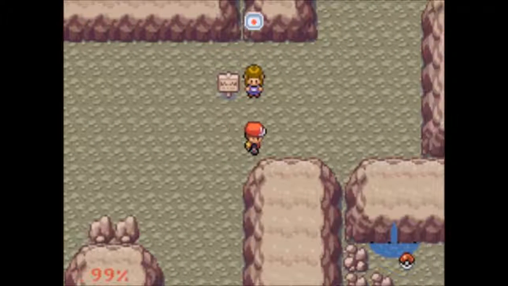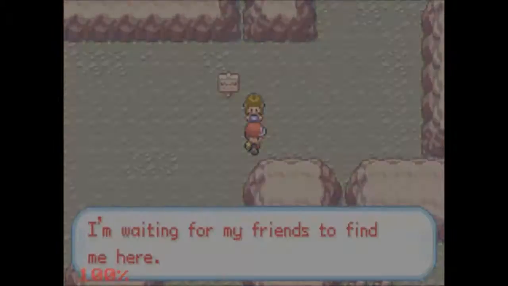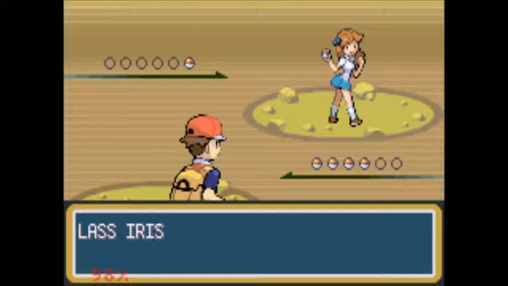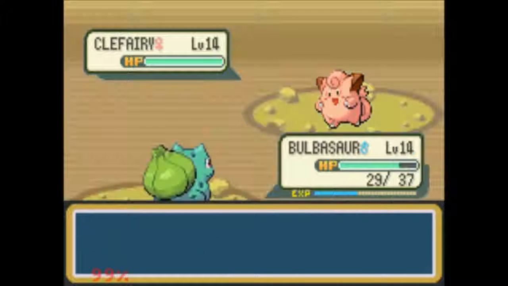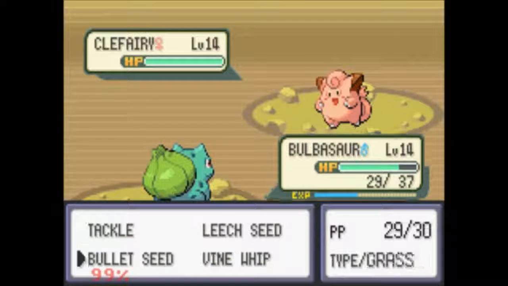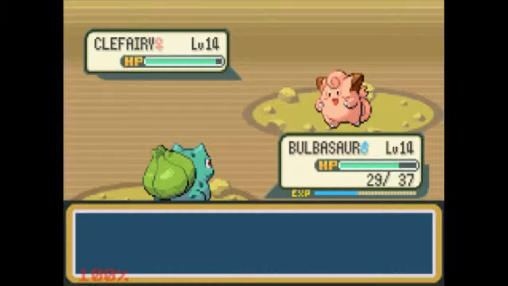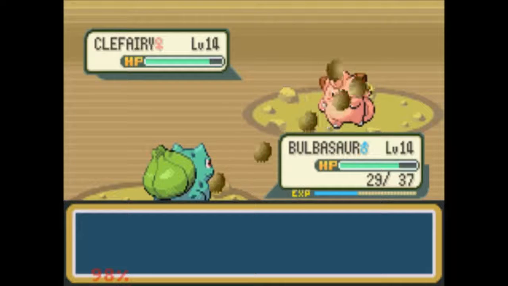I can't remember if this is a trainer. Yes, a trainer. Oh, crud. I forgot to switch our Pokemon around. No. All right, well, you know what? I'm going to fight it anyway. Blissey, go! Okay. Oh, wow, she's level 14, too.